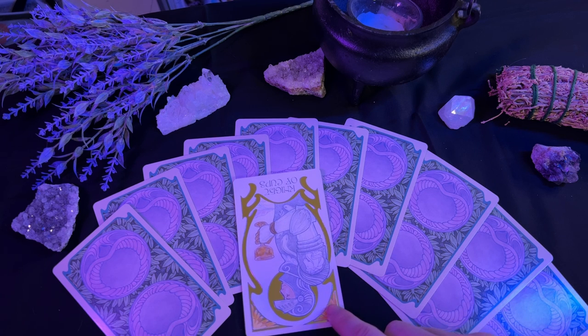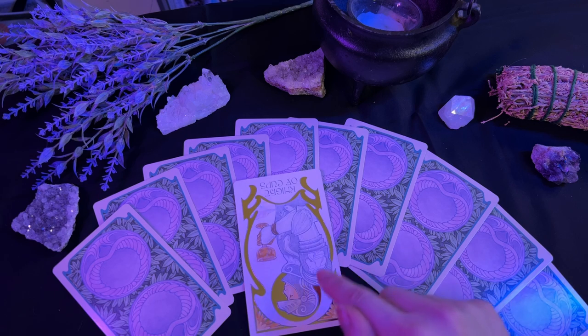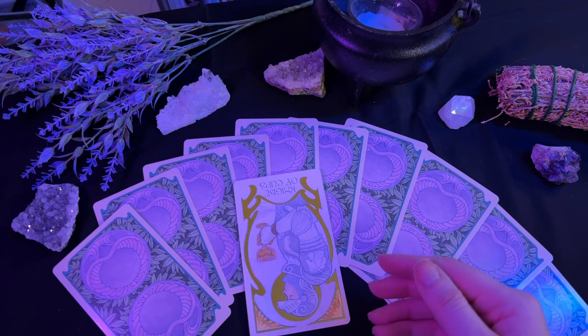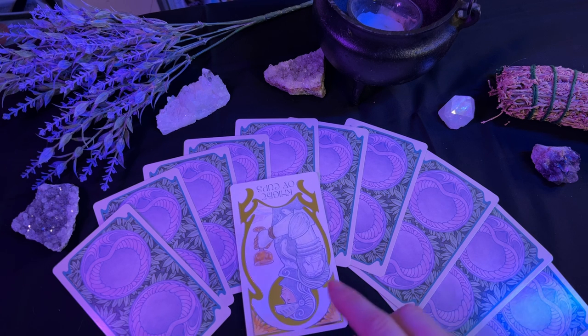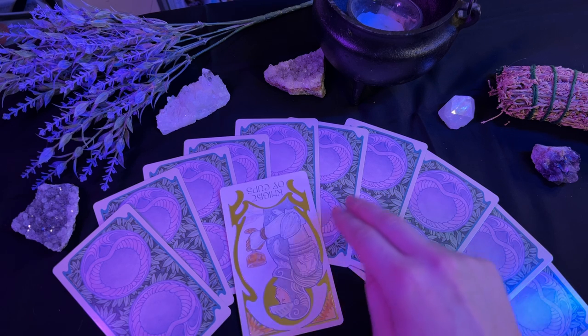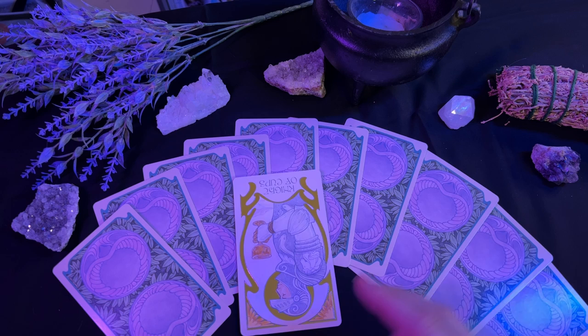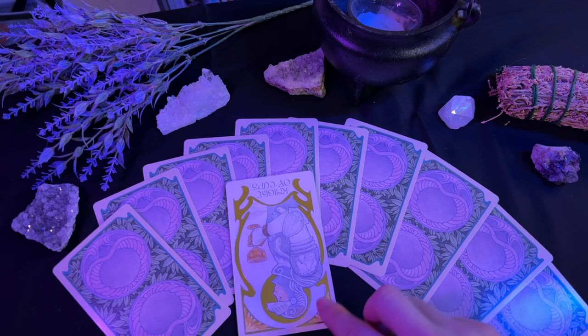In reverse, however, this card could be telling you that you are frustrated by the lack of romantic opportunities because none have been presenting themselves. Alternatively, this card could be telling you that you need to not keep such a dreamy view of life that you can't keep your feet on the ground — you might be overly emotional in your decisions. And alternatively, you may not be taking action on that dream of yours. This is a gentle reminder: the time is good, this is a sign — take that action and set things into motion.